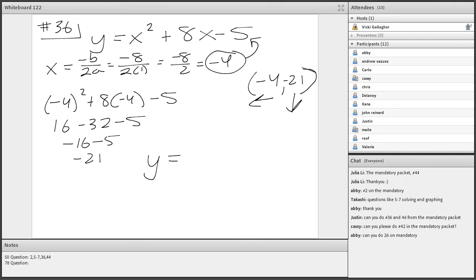So now I need to write that in y equals form. When we want to go to the left, we actually write the opposite. We write plus, and we write it inside and attached to the letter x. Then when we want to go down, we write it at the end exactly how it looks, with the minus 21. I hope you notice that this is the same answer that I got using the other method. Again, it's a little more work, but if you understand this method better, then that's definitely the method you should be using.